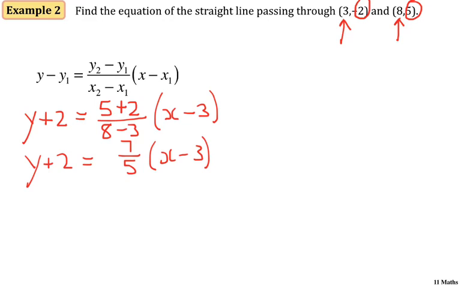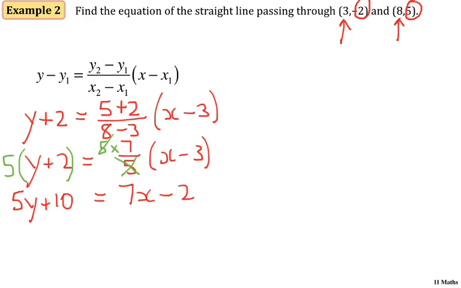I don't like having fractions, so in order to get rid of the fraction, I'm going to times both sides by 5. If I times this side by 5, they cancel each other out, times the left hand side by 5, and I end up with that bracket, which means I can expand the bracket out now, and I'll get 5y plus 10 equals. Now on the left of the bracket I've only got the number 7, so let's expand that.